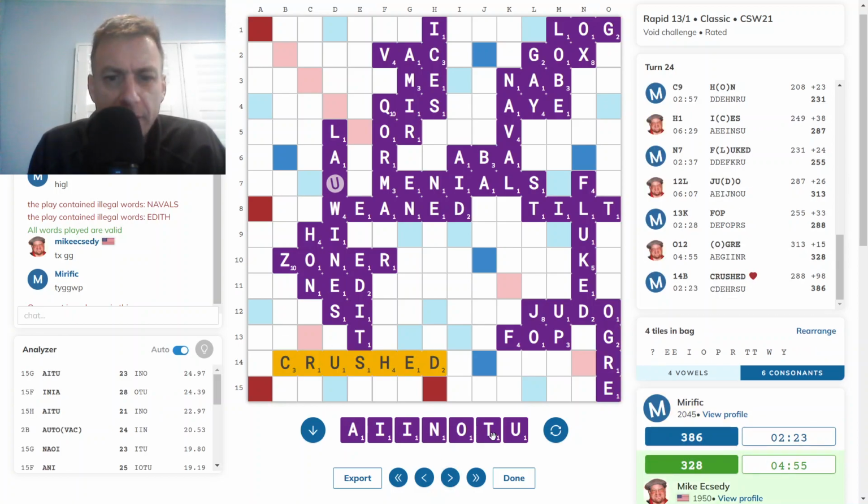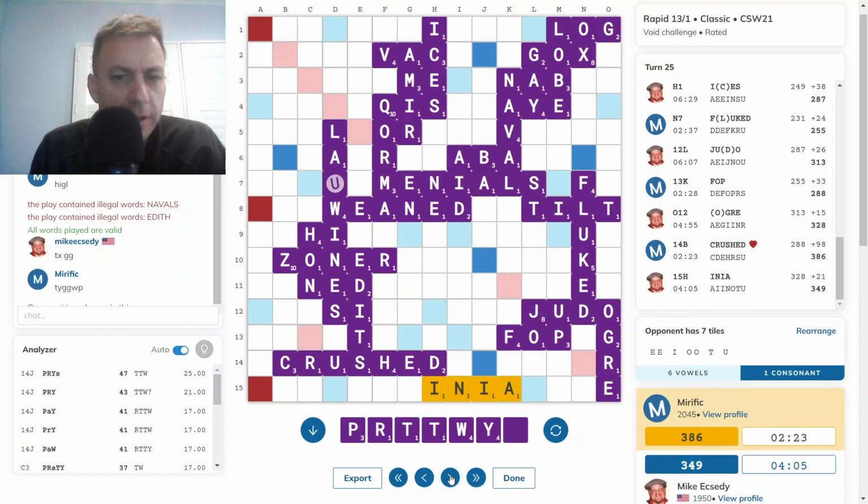Now, opponent didn't have much by way of scoring tiles. He had all 1-pointers and no bingo, so A2 for 23 was best. And he went with Inia. Now, prize for 47. How did I miss that? 14J.